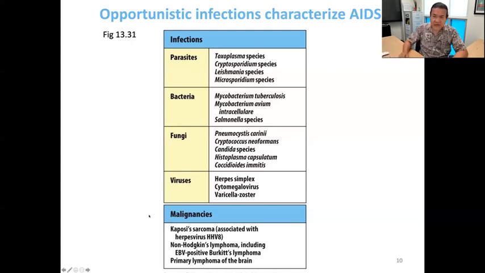And importantly, different types of cancer. So these are not infections. These are just cancers originating from inside the body, that a normal healthy person would not develop. So things like Hodgkin's lymphoma, including Epstein-Barr virus positive lymphomas, brain cancers, and Kaposi sarcoma, which I started this lecture giving you an example of as probably one of the first high-profile types of diseases that made the public aware that something was happening in the early 80s as more and more patients were presenting with KS.